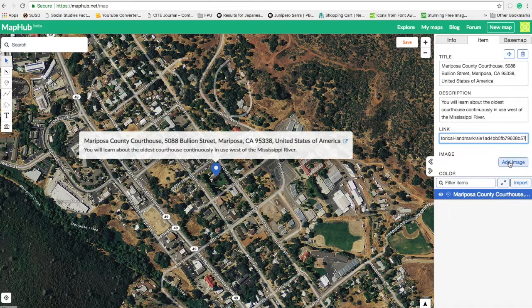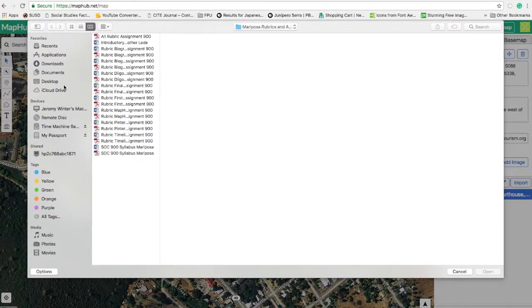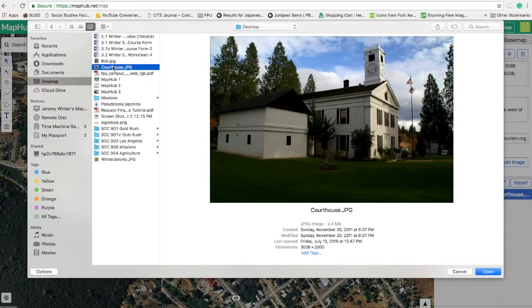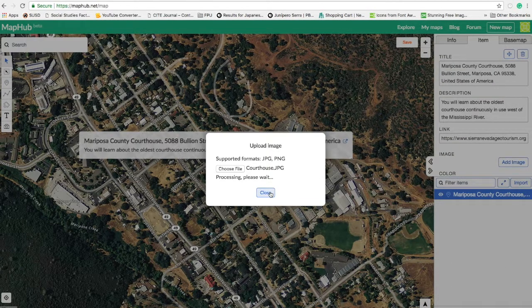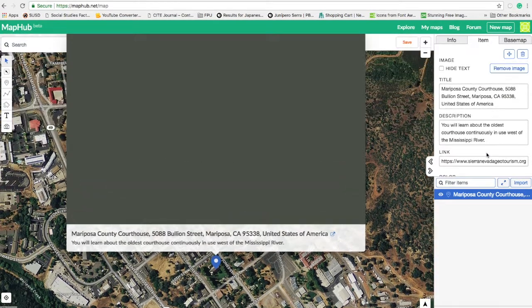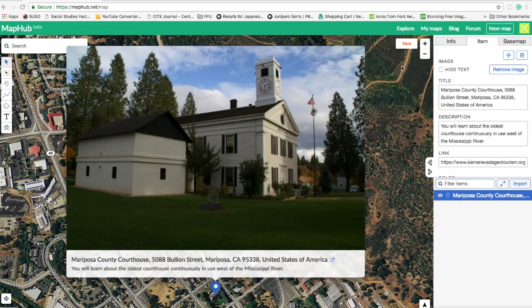You'll also need to add an image for each of your sites. So add image. I'm going to choose an image off of my desktop. You'll close it and it will add the image. At this point, I would save my information by clicking save right here.